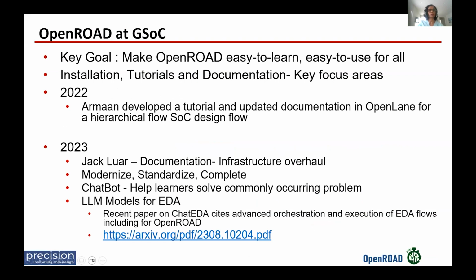In 2022, we had our intern Arman, who built a tutorial showcasing a hierarchical flow. And this is interesting because building out a design hierarchically is a very important way to address large designs that cannot be done flat, that have to be done hierarchically using building blocks. So we added that. And in 2023, I think you'll hear later today from Jack.